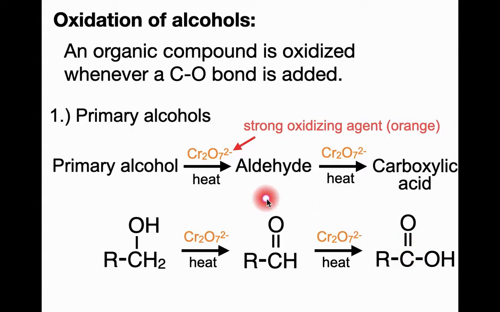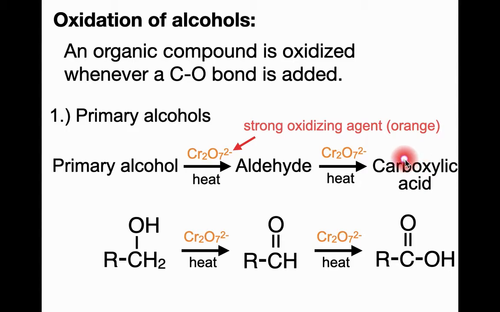Okay, now in this reaction, when the primary alcohol is oxidized to an aldehyde, that reaction is taking place. Now, as soon as the aldehyde forms, it's in the same conditions and it can be oxidized into a carboxylic acid. So when this reaction is taking place, we have both of these taking place simultaneously. But what if we just wanted the aldehyde? How could we prevent the aldehyde from being converted to carboxylic acid?